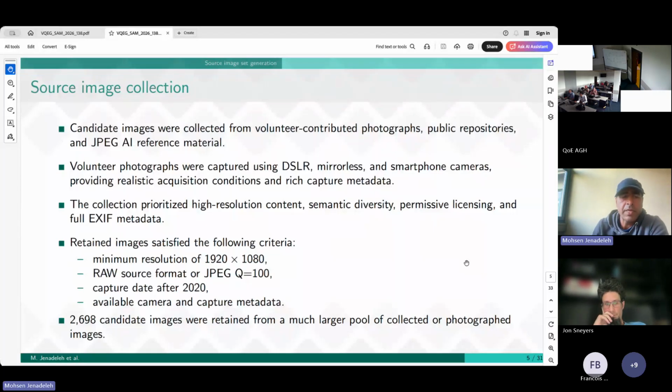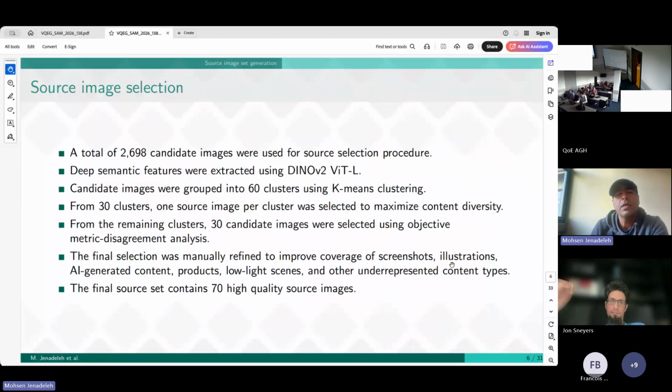Then the capture date also should be 2020 or later. So we had nearly 3,000 candidates, and we extracted the features, and then we clustered them into 60 clusters using k-means clustering. From 30 clusters, we select one source image per cluster that maximizes the content diversity, and for the other 30 clusters, we did analysis to maximize the metric disagreement that I will discuss later.